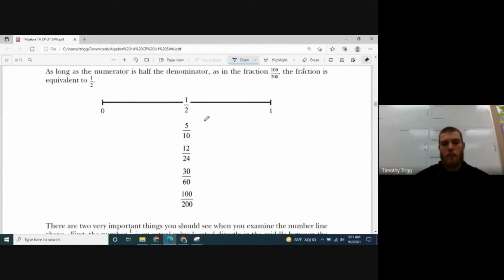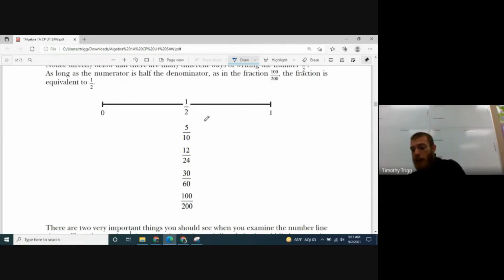Let's talk a little bit more about fractions. Basically, a fraction, as you may already know, is a number that's not quite a whole number, right? It's less than 1. A fraction is more than nothing, but less than 1, right? Half of a cookie is more than nothing, but it's less than having a whole cookie, right?